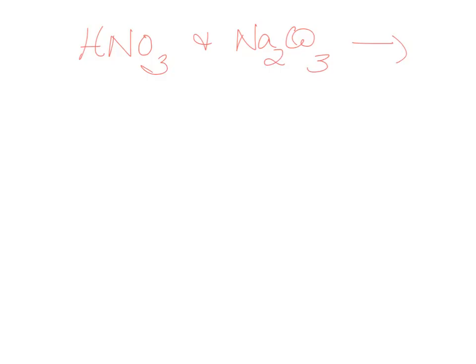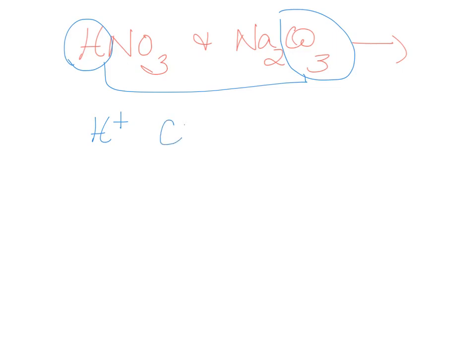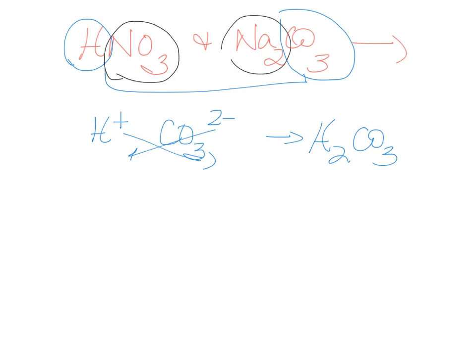So let's predict the products for this first one. Don't worry about the CO2 you know is going to form yet. Go through the steps of the double replacement. So let's combine the outer ions. So we're going to combine hydrogen, which we know always has a charge of +1, and carbonate, which is one of the polyatomics you need to memorize, has a charge of -2. So the formula for hydrogen, well, it's carbonic acid actually, is H2CO3.